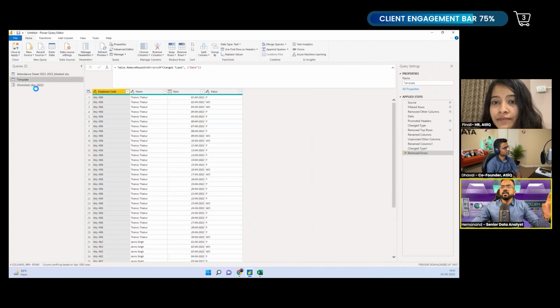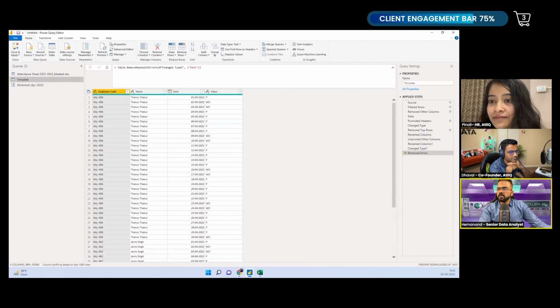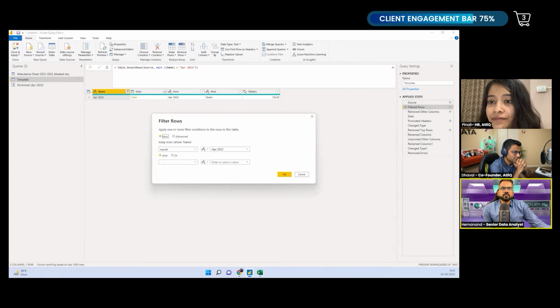Just to be clear, Pinali, if you had sheets with the same names, it would have been something that we could have done in one minute. Since it has different header names, we are doing all this transformation. It's a good use case, a genuine use case. Right. And after that, see, here we are doing some hard filtering, like filter this April 2022. This is where we are going to use a parameter now. Instead of directly filtering April 22, we select it based on the parameter.